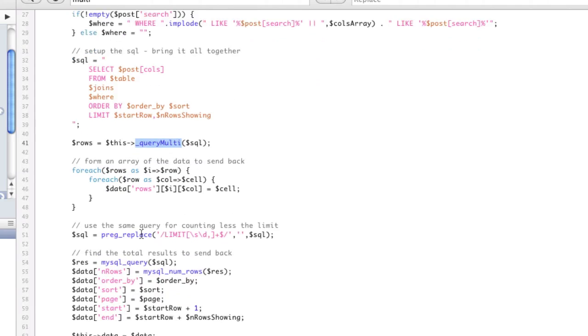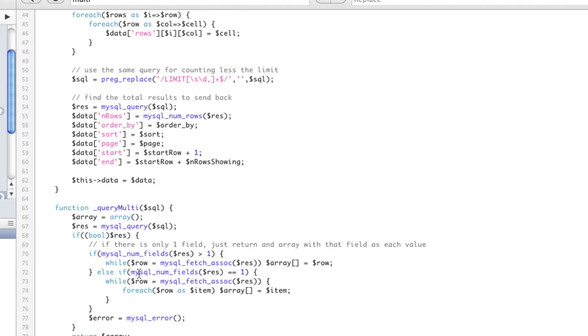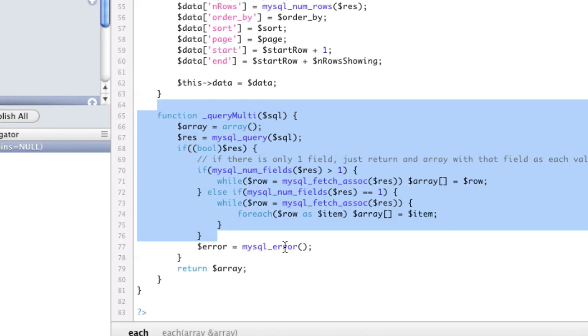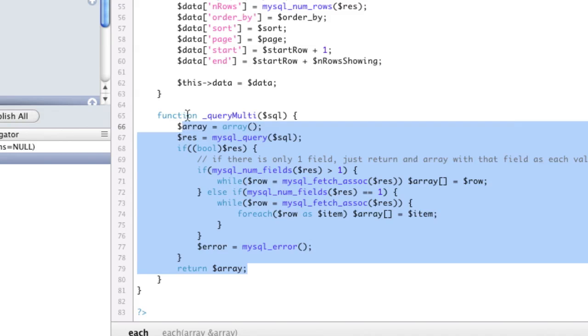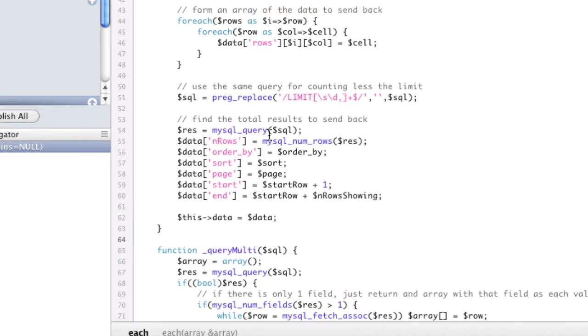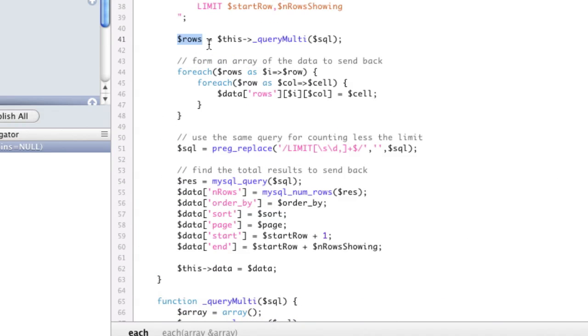What multi-query is, it's a function that I've written. I've brought it in here. It doesn't necessarily need to be in this file. I actually have it in another file, but just for portability, this file can be thrown around now. It doesn't have to be inside of my framework. All query multi does is a MySQL result, loops through results, and sends me back an associative array of the results. That's all it does. It's a really cool utility function. Feel free to use it. But I can immediately start using this variable after I do the query, instead of having to get the query, check for it, etc.